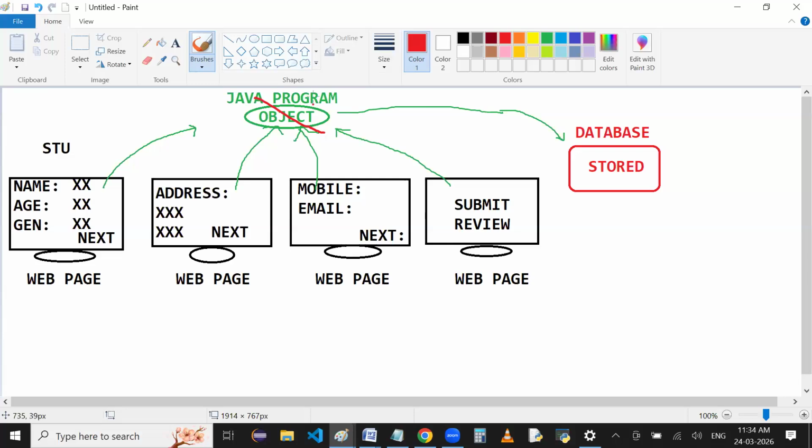Suppose your Java program is not there in this example, your data is never going to be stored. Listen carefully. If your Java program or .NET program or Python program is not there in this example, your data is never going to be stored in the database. That means here the most important person is the Java programmer. Your Java programmer is the backbone of this project. Remember everybody, the Java programmer is the backbone of this project. That's why in web page or web application development, Java, Python, .NET play important roles.